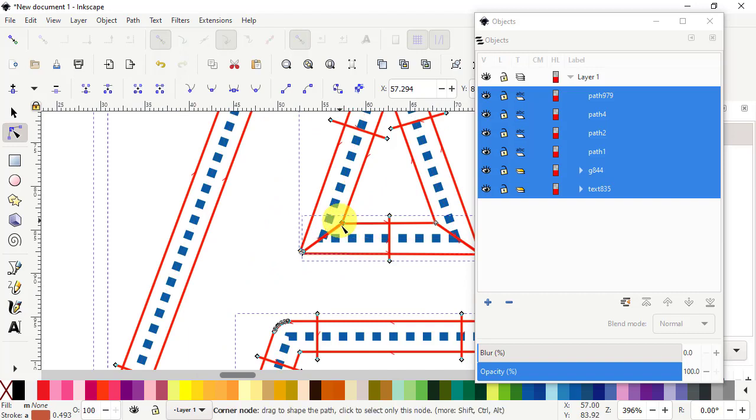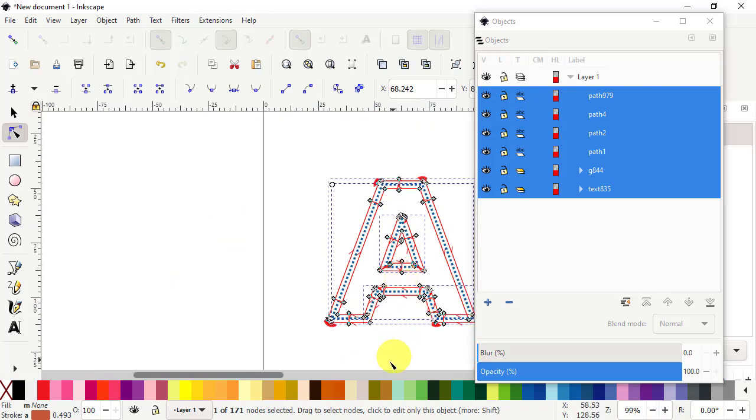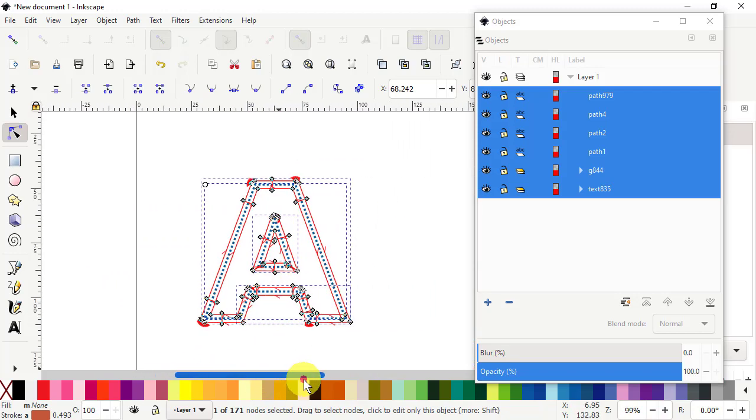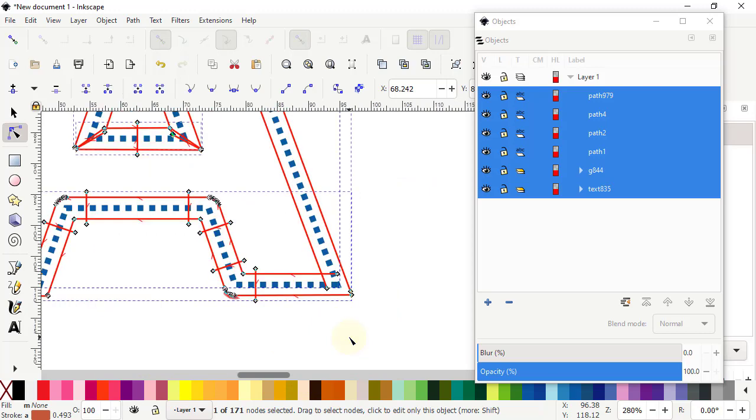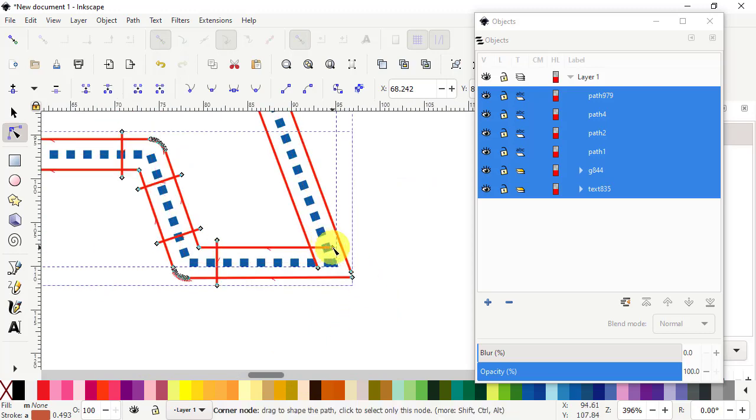So I will go and take the one top node, slide that over a little bit, take that top node, slide it over a little bit, and now we have a little bit of an overlap. And so now here we can do the same thing.